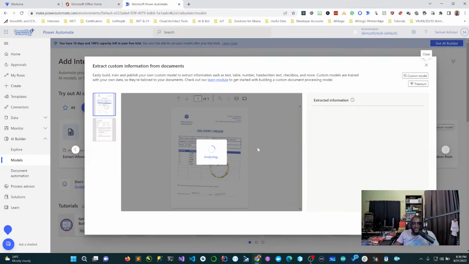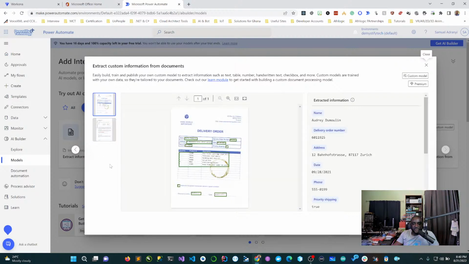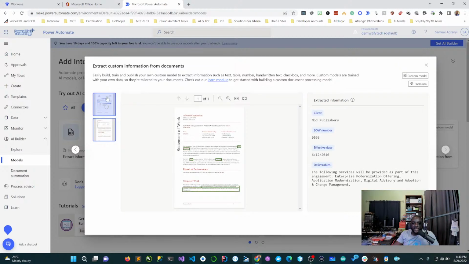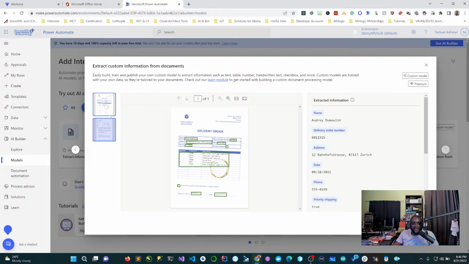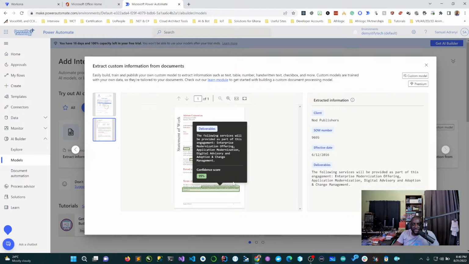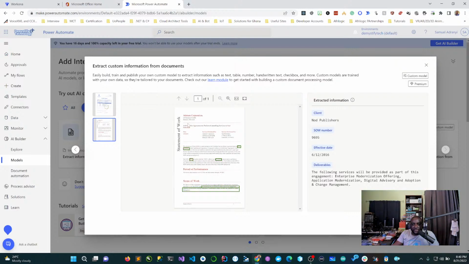Now do you see this? So they have provided an example here. You can extract by analyzing this document. All right, so you provide a document. Now that's the thing, it can be any document. So you see that here they have this is a delivery order, and they've been able to extract all this information. And then here is a statement of work, right? And then you see the deliverables. They've been able to extract sections of it as the deliverable, and stuff like that.